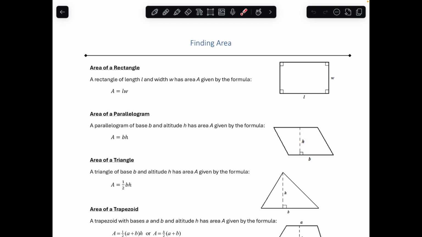Now this is very similar to the area of a rectangle. If I were to cut up this piece right here and chop off this little triangle and then move it over here, it would fill in this spot. And so we would end up having just a normal rectangle, and the area of a rectangle would just be its base times its height, or its length times its width. Then the area of a triangle is just going to be 1/2 times its base times its height.